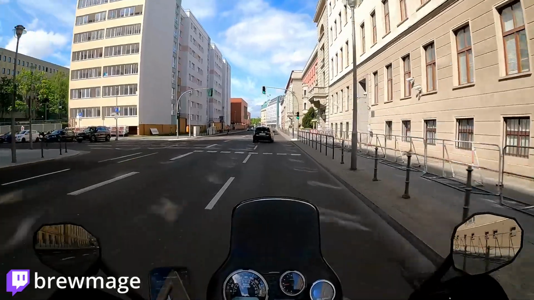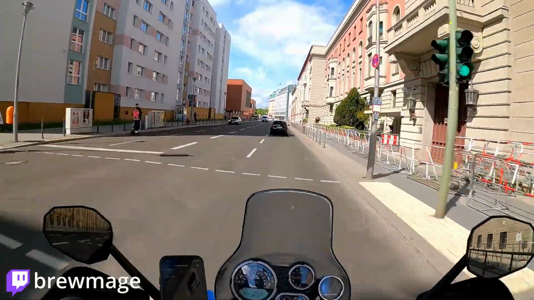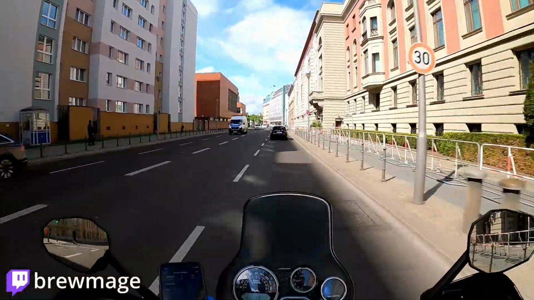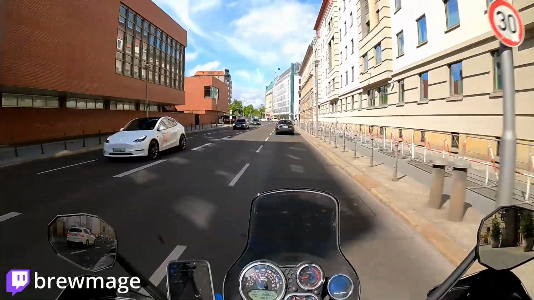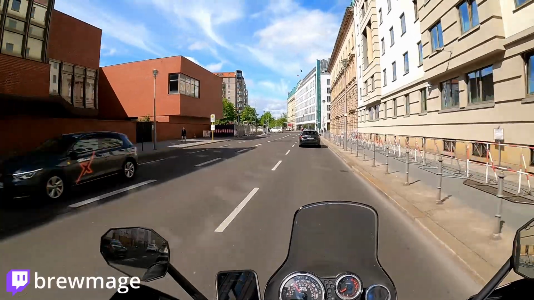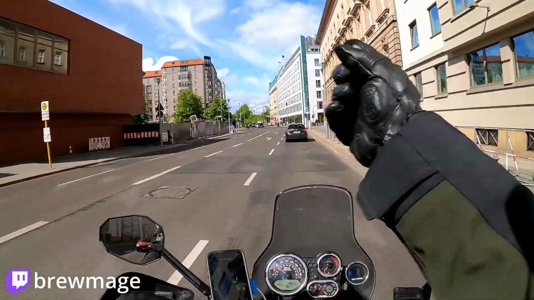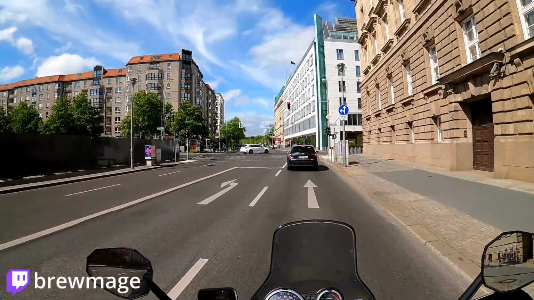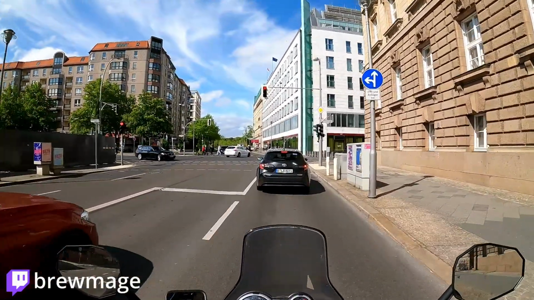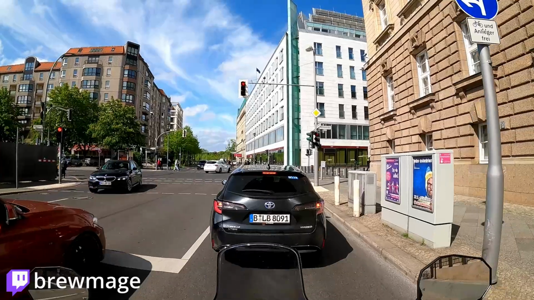Zoom, zoom. Welcome to almost Stream Street. I call it Stream Street because I started many streams from Berlin in a side street just over there, and then I would go down this way on this road. All right.